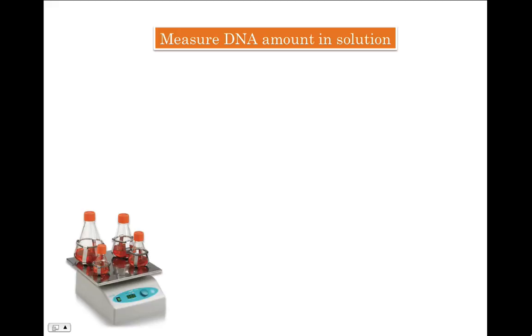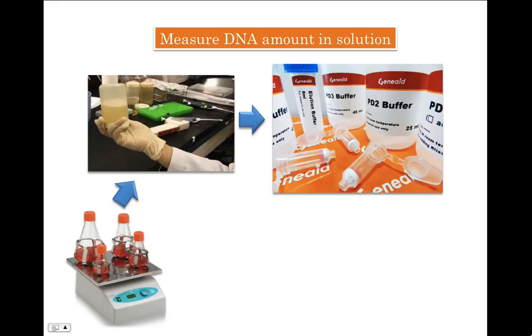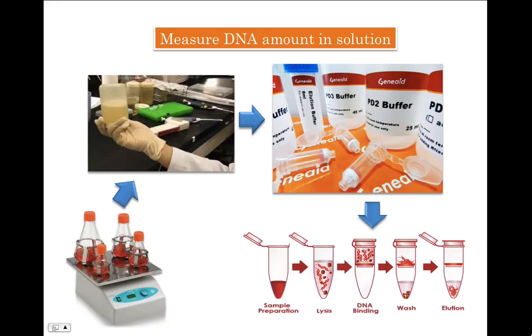DNA extraction is a simple process. You culture, let's say bacteria, and subsequently break open the cells. Then you pass cell debris through a sieve to which DNA selectively adsorbs while rest of the cell debris pass through. Basically you throw the cell debris and elute the DNA sticking to the column sieve by adding little TE buffer.